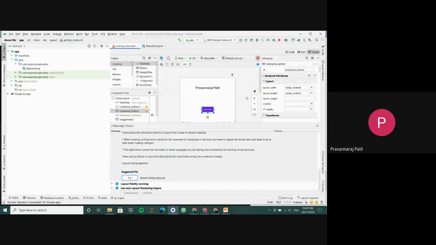Yeah, right, we want to add text to the button. Instead of button, we will add nickname.